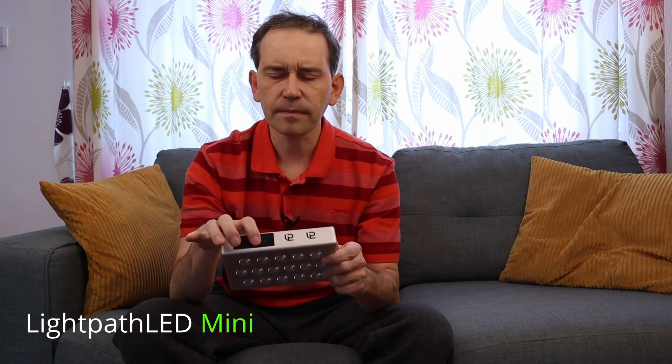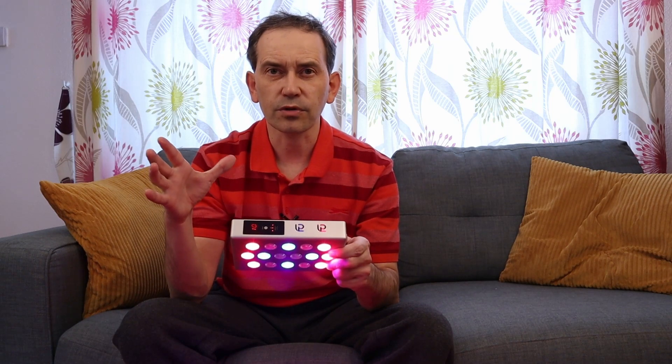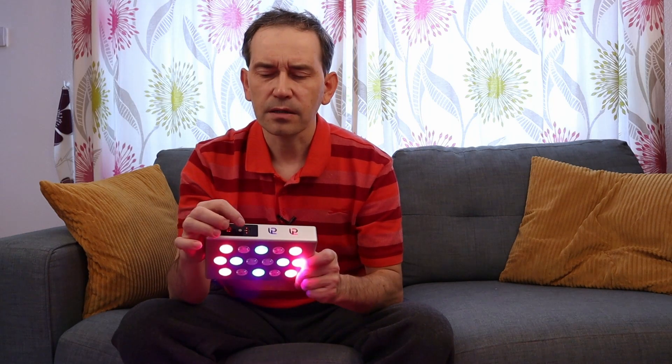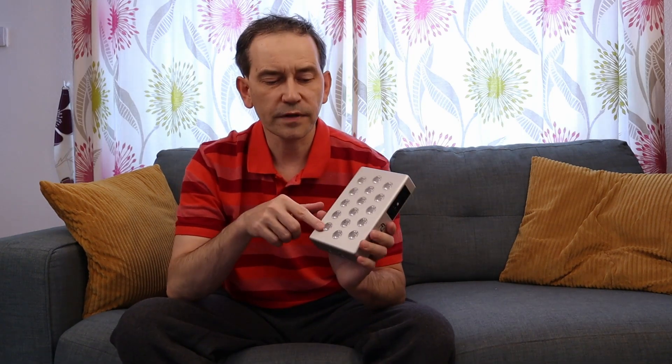This small therapy light, the Lightpad LED Mini, is very easy to use. It's got only one button — you just hold it for one or two seconds to turn it on. It has a timer that shows how much time is left in the session; it's set for 10 minutes and will automatically turn off after 10 minutes. There's a charging point here and you can charge it using a USB-C cable, so you can use your mobile charger — which is convenient especially since in Europe only USB-C chargers will be standard going forward.